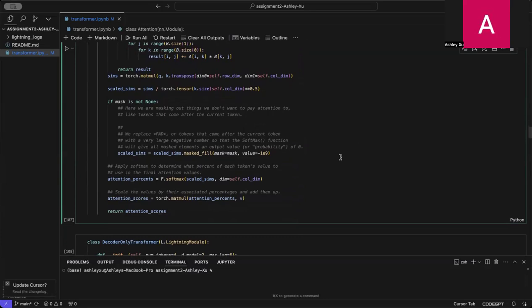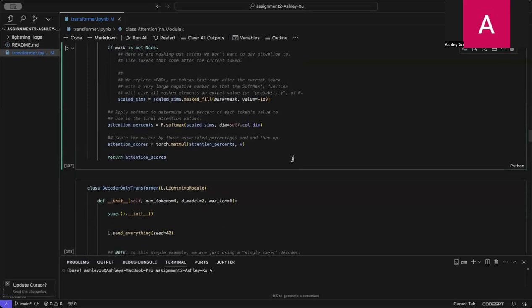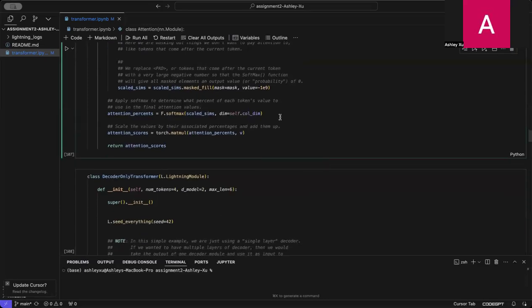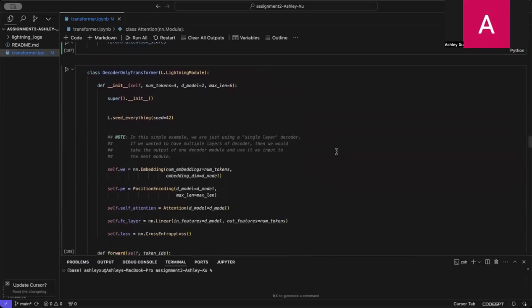We replace pad tokens or tokens that come after the current token with a very large negative number so that the softmax function will give all masked elements an output value, or a probability, of 0. And then we apply the softmax to determine what percentage of each token's value to use in the final attention values. Then we scale the values by the associated percentage and add them up.